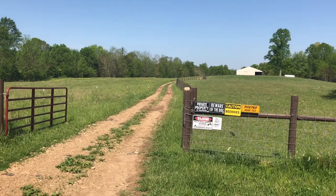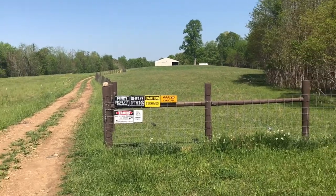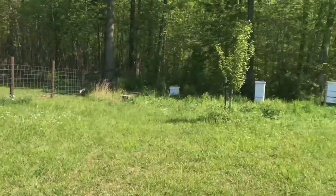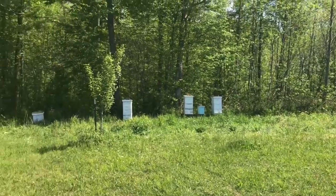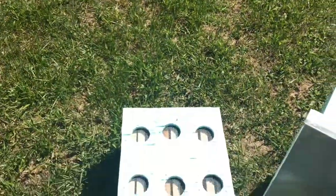We're just a little homestead engaging in a wonderful life that we got. We raise chickens, we raise goats, we raise bees. Nothing too fancy, nothing too big. And this year we're going to experiment with making queen cells and raising our own queens, so this way we don't have to buy them, we don't have to rely on anybody.